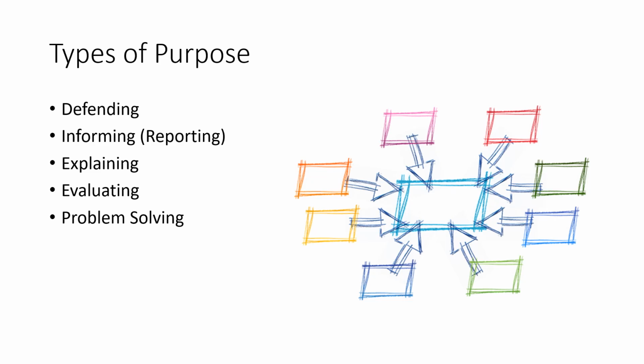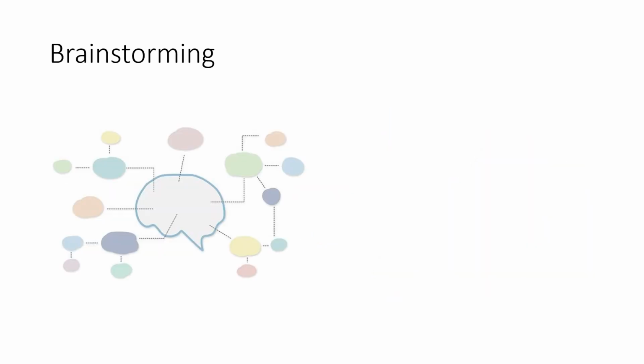Problem solving. Sometimes you're trying to solve problems. And that goes, you're just grinding through a problem. That's going to give a different tenor than defending, informing, explaining. Process analysis. Once again, that might fall under an evaluation, but evaluating a process. All right, this process is this, and this. We evaluate it. Well, this is kind of screwed up. This doesn't work very well.